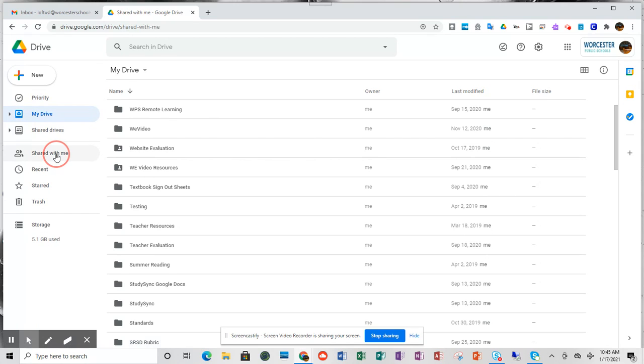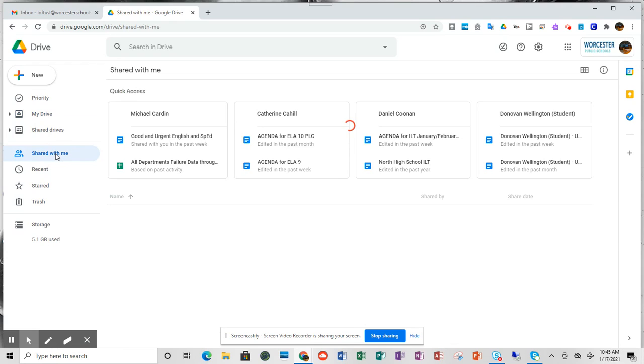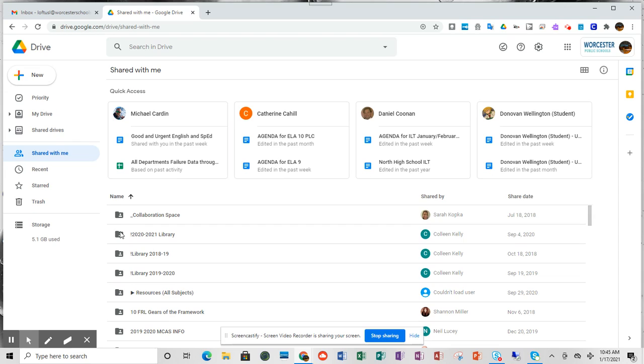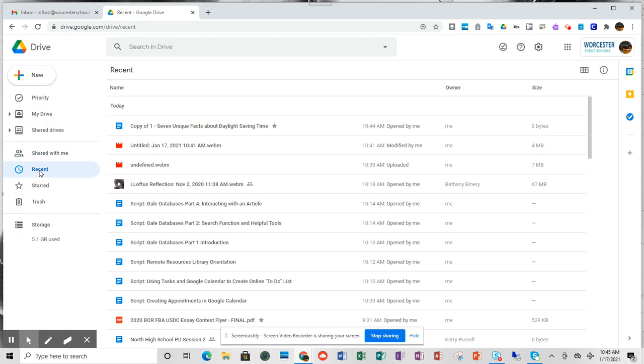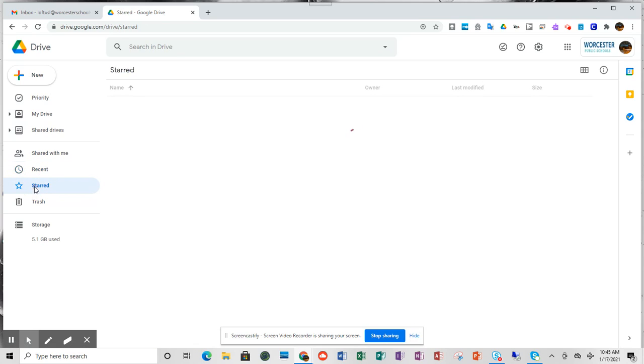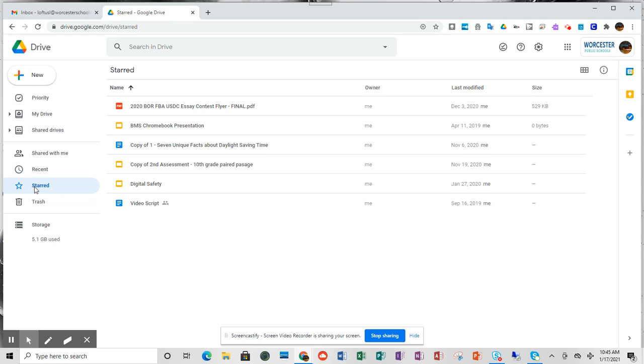Shared with me are any folder or file that has been shared with you. You'll see a person icon within the folder icon, and you'll also see who it is shared by and the date. Recent is by date. Any files you have accessed, it shows your date opened, uploaded, etc., and by whom. Starred. This section is like a favorite section. You can star files that you want quick access to and unstar them when you no longer want quick access.